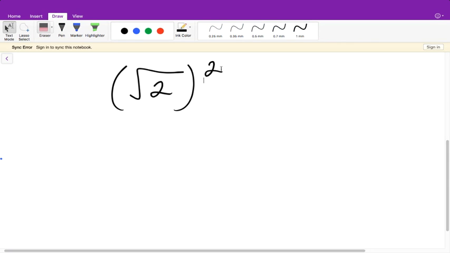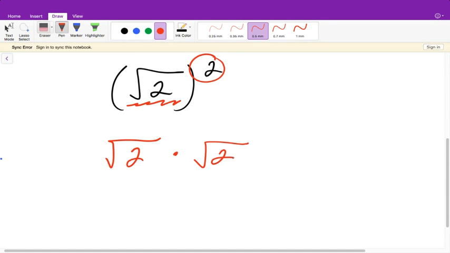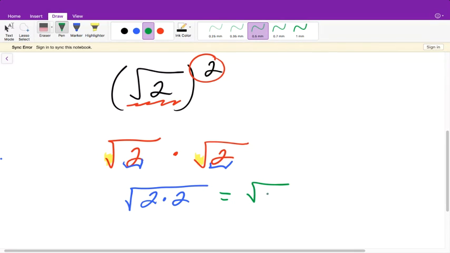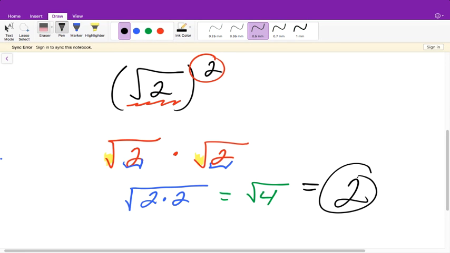All right, the first one is simply just the square root of 2 squared. So we know that whenever we're raising something to the second power, it's saying we're multiplying this by itself 2 times. So we can do the square root of 2 times the square root of 2. Then we look and see, are the indices the same? Well, this is a square root and this is a square root. So yes, they are. And since they're the same, I can go ahead and write them underneath the same radical and simply multiply the numbers on the inside, or our radicands, and 2 times 2 is equal to 4. So now I have the square root of 4. And then you ask yourselves, well, can we actually take the square root of 4? Yes. The square root of 4 we know is equal to 2. That is our final answer.